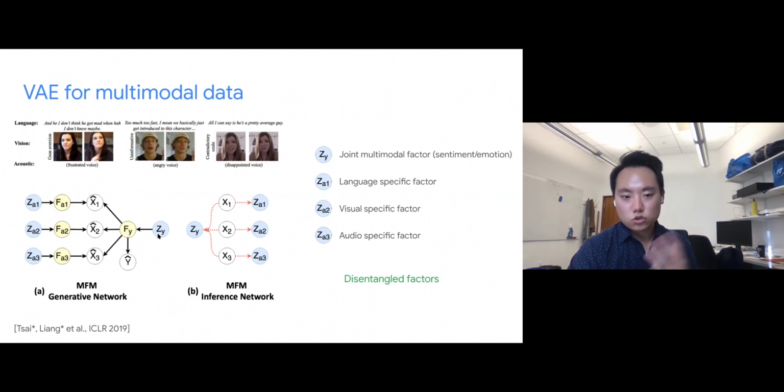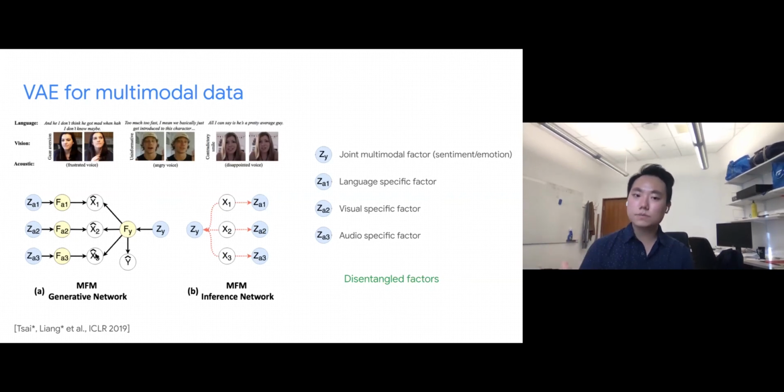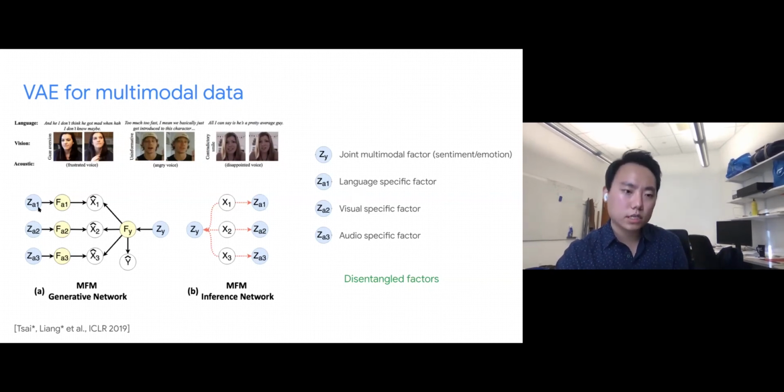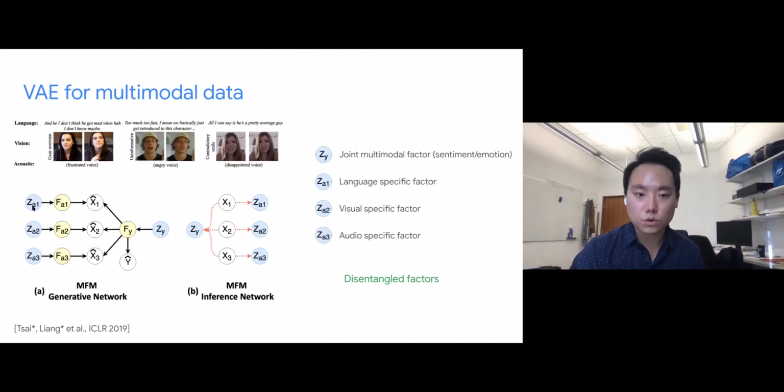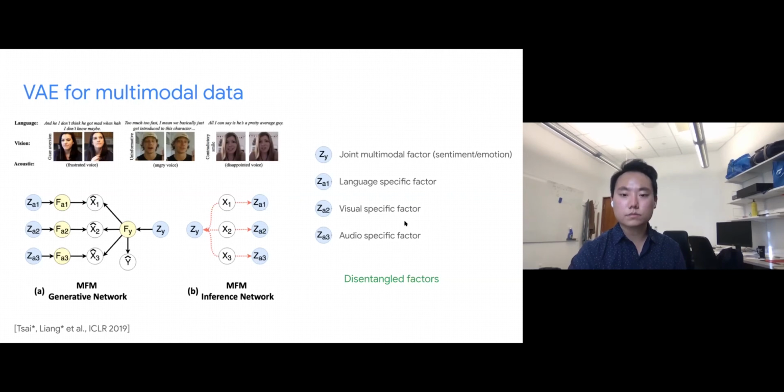Right? You want your factor representing your positive sentiment to actually affect the generation of data from each modality to actually exhibit positive sentiment. And these modality-specific factors, for language, visual, and audio, they will not generate the label, but instead they will just model variations within each modality. So you're just generating within each modality. So that would model things like your language is going to be positive, but still there's many different ways of saying positive text, and that depends from person to person.